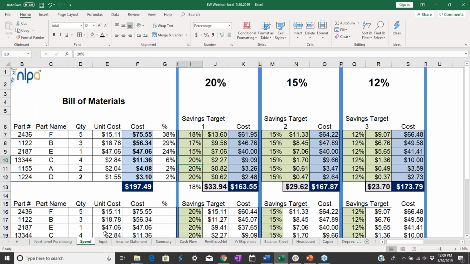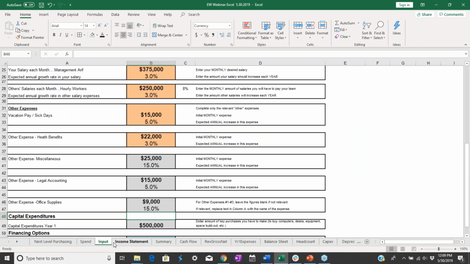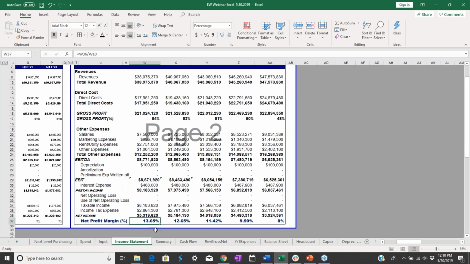We knew in this exercise that we were supposed to move from, I believe this was 8%, right? We got it up to 13.65%. So to have those objectives and those goals up front is very important. We knew that the request from our internal customer, the CFO, was to get the first 3 years at a minimum 10%, what you call net margin. And so in this case, this was accomplished.